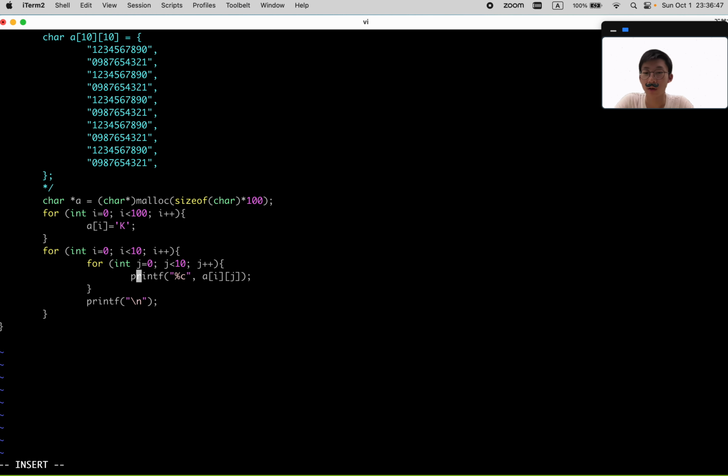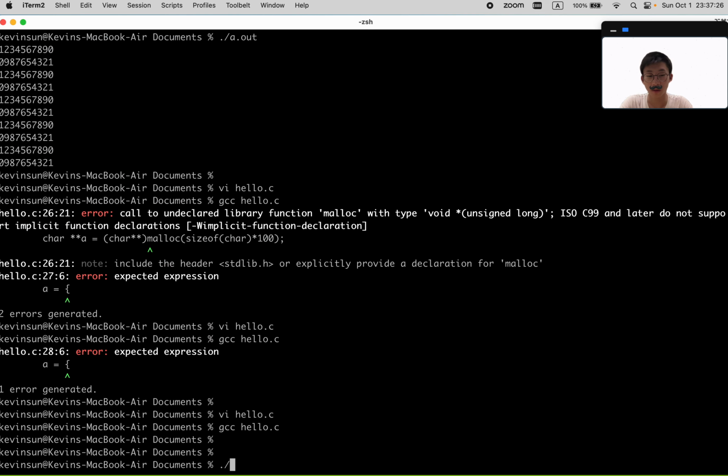Okay, so now we're gonna do a big brain move. As you can see, each row is 10, right? So it goes from 0 to 100 and it's all K. We're gonna do the 2D index using one thing. For example, 1 is the first row first element, but 11 is the second row first element. So we're just gonna do i times 10 plus j. Every time i goes up by 1, it goes to the next row, and every time j increases by 1, it goes to the next column. Yeah, makes sense. Now this should work.